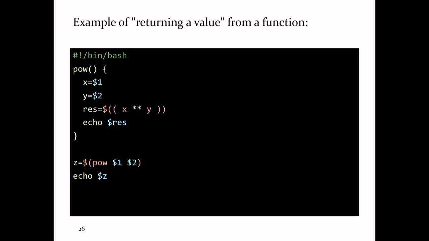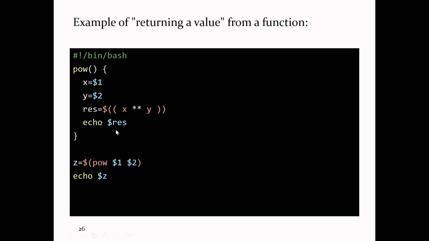So here's an example of quote unquote returning a value from a function. This is a silly example because you would never write this function. This is just going to compute x raised to the power y. But if you wanted to compute that, you would just write that line. Okay, so here's an example if you wanted a function called pow that computes x raised to the power y. You need 2 command line arguments, 2 parameters, so 2 arguments to the function, x and y. Here I'm using an arithmetic substitution to capture the value of x raised to the power y, and then I print that value.